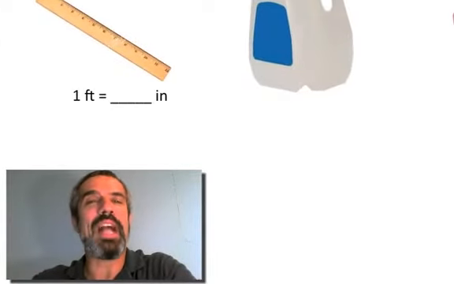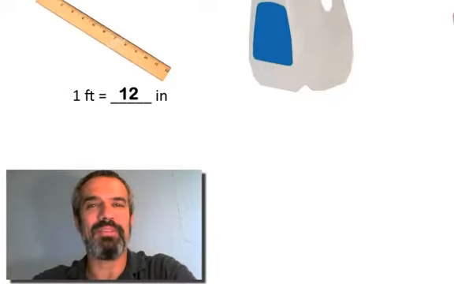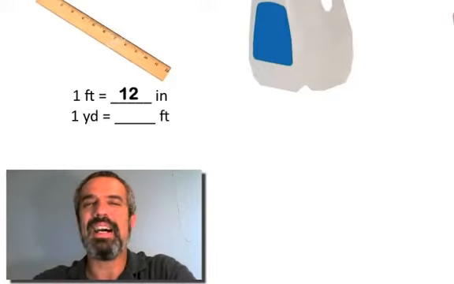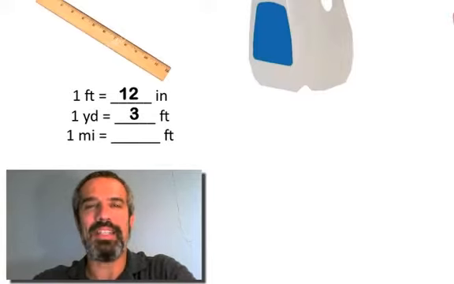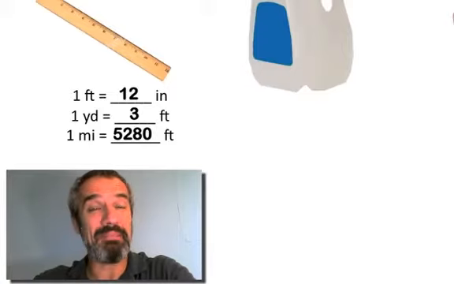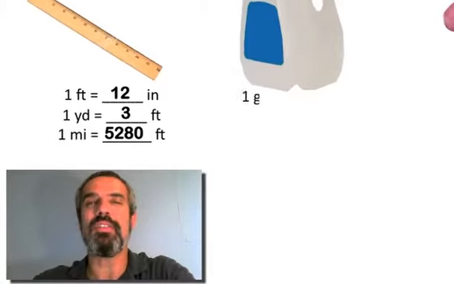A foot equals how many inches? You probably know this one, right? Do you get that one to be 12? Good. A yard equals how many feet? A little harder maybe. Maybe not. Did you put down 3? Good. Try this one now. A mile equals how many feet? Let you think about that one. Got your answer written down? Was it 5,280?